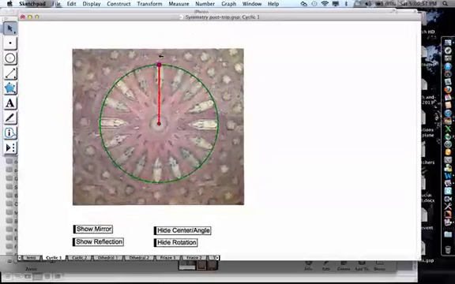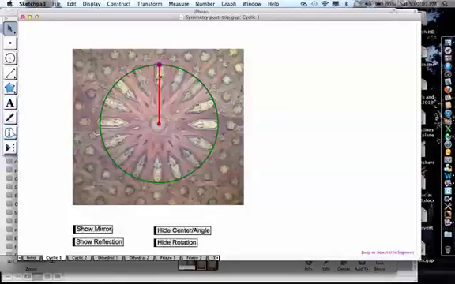Wow, really? So this has 16-fold rotation symmetry. I'm going to count that again: 16. Yeah, so that's going to be C16.